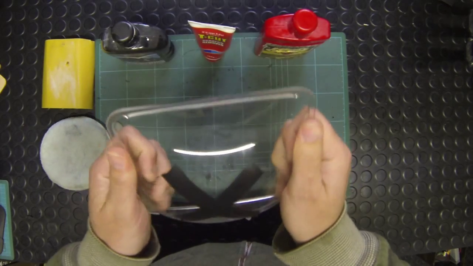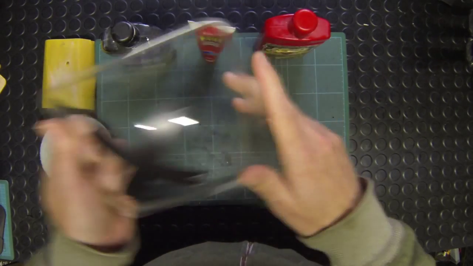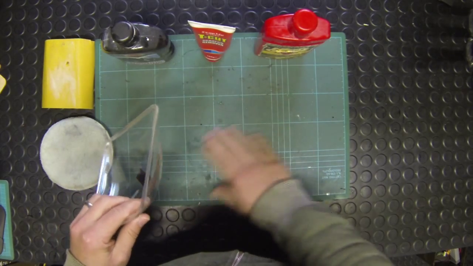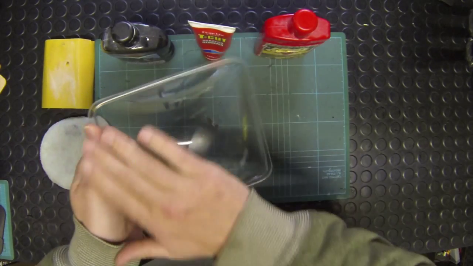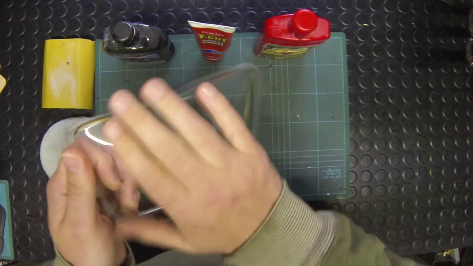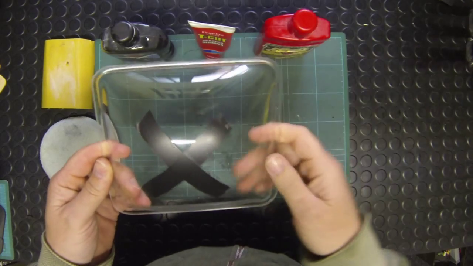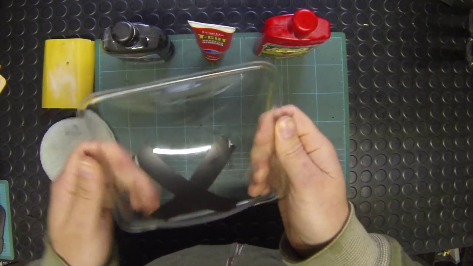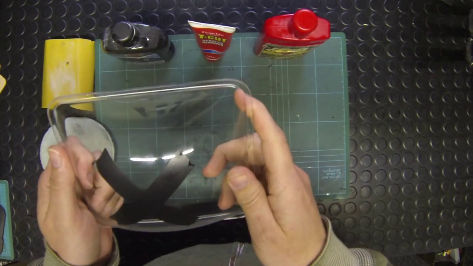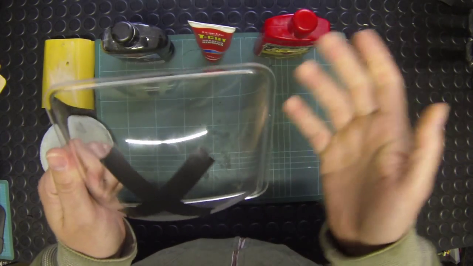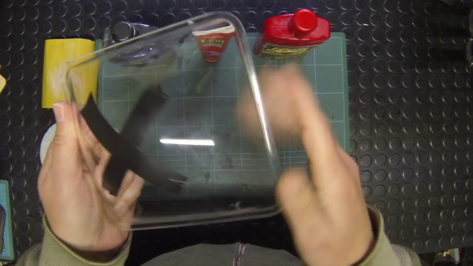If you put it upside down onto your worktop and you've got some solder or something there, you're going to mark it. It's worth keeping it protected - you can leave it fitted to your machine when it's sitting on a shelf, or you can have a bag for it. Treat it carefully and look after it.